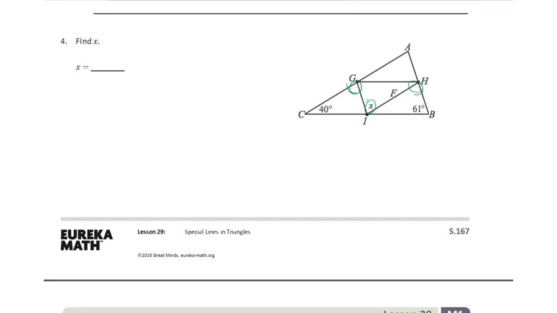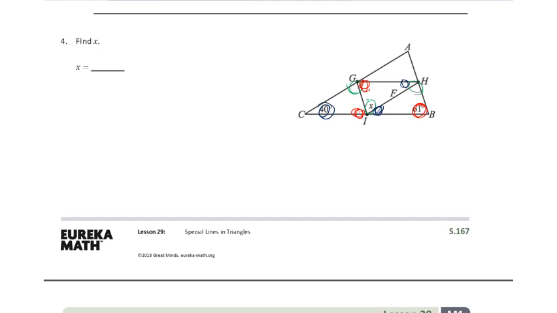If I want to look at the 40 degrees, it is equal to this angle inside this triangle or this angle inside this triangle. And the last one I want to look at is the 61 degrees. 61 degrees is here. We know because of triangle congruencies that is equal to this angle up here or this angle up here. So what I could do is just use any one of those triangles. I'm going to use the middle one because it's got X.